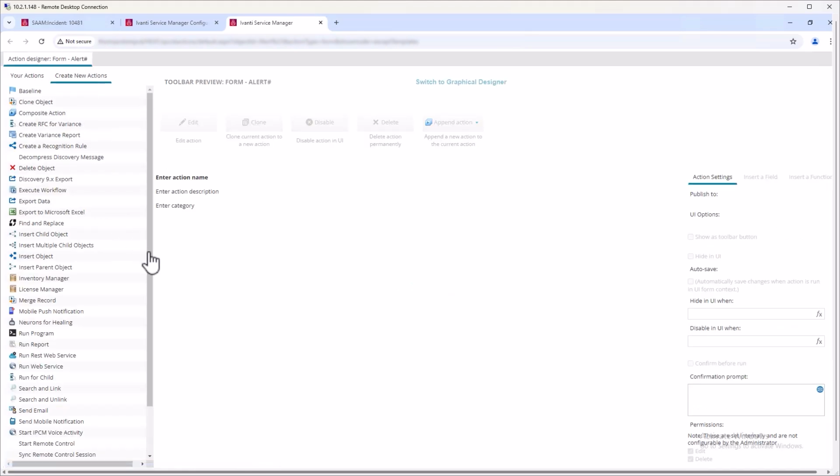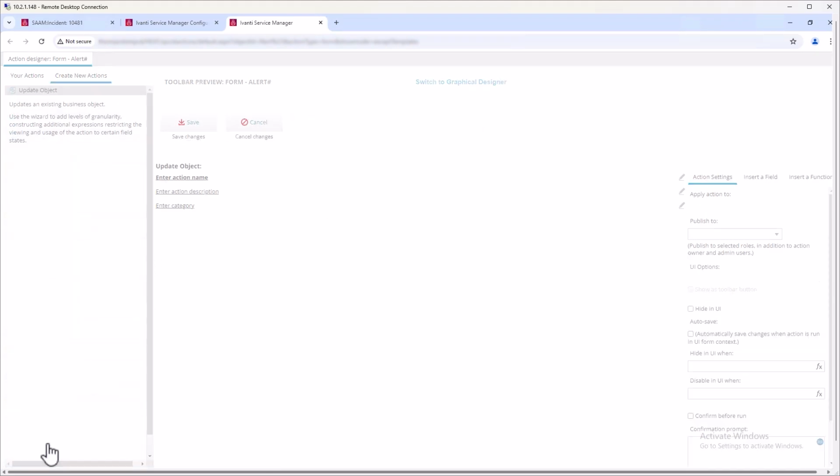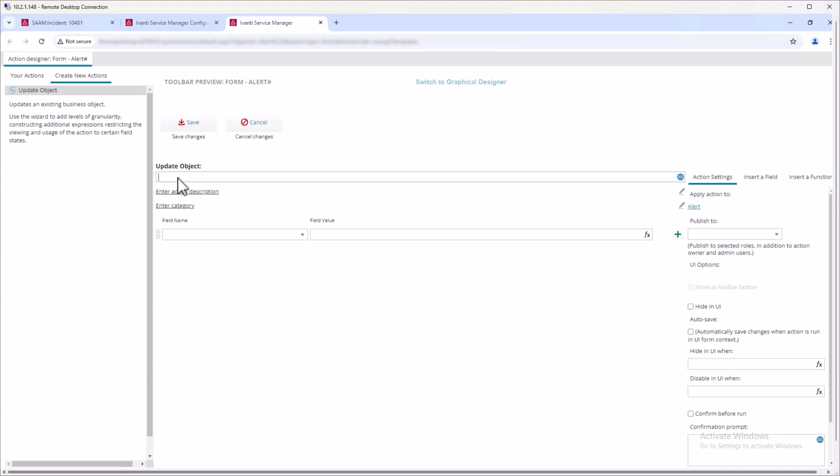And we're going to create a new action, which is just an update object. Call this close alert. And we're going to set the status to closed, and we're going to automatically save that.